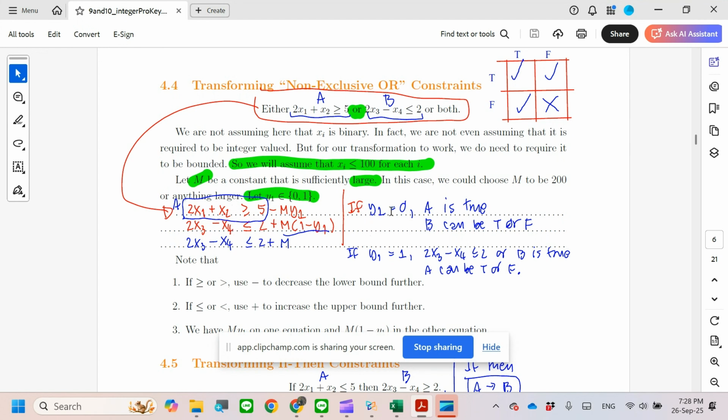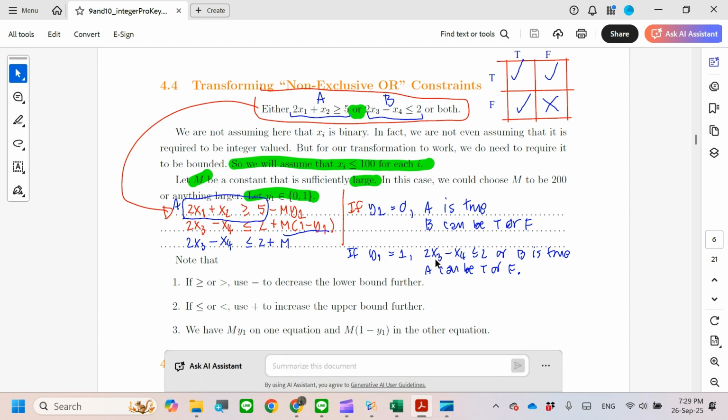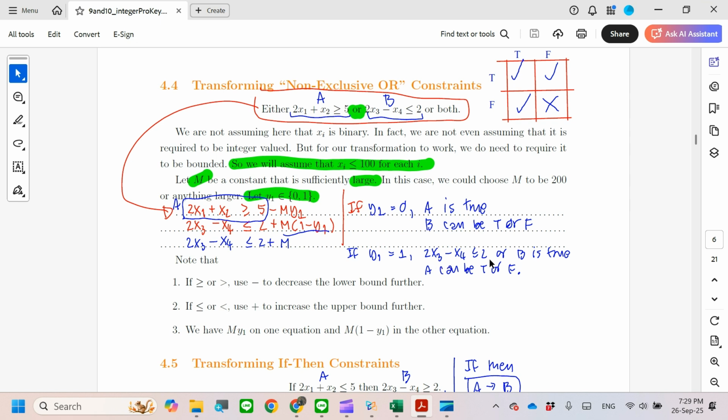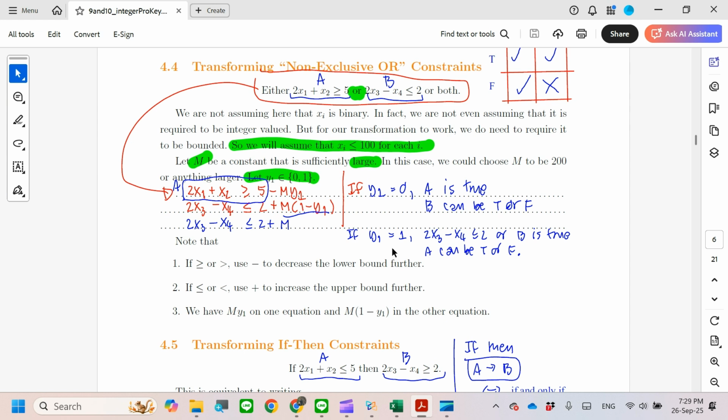If y1 is 0, then statement A is true, and B can be either, because statement B becomes 2x3 minus x4 less than or equal to 2 plus m. So B can either be true or false. But if y1 is 1, then the second statement, statement B, is true, and A can be either true or false.